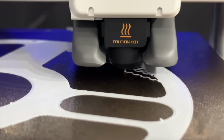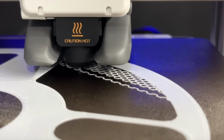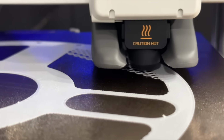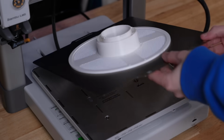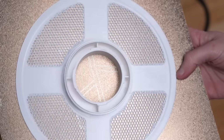This hexagon pattern is where you can really see that excessive bed leveling pay off. This was easily one of, if not the cleanest and most perfect first layer I have ever seen on a print. This is just one half of the spool, but first impressions of taking a look at this thing is it is a very clean print.